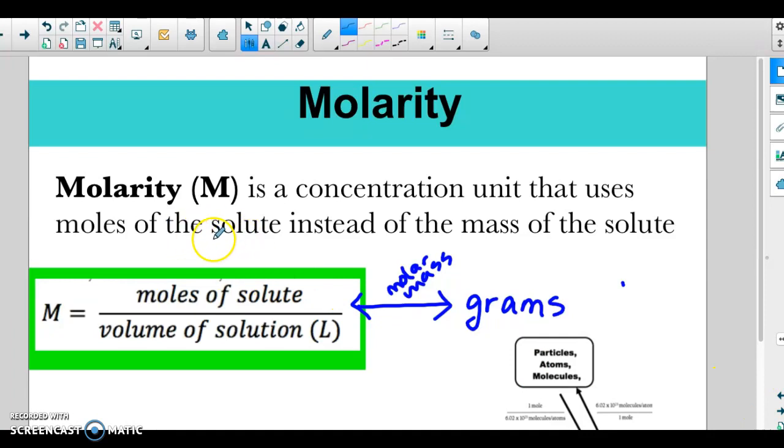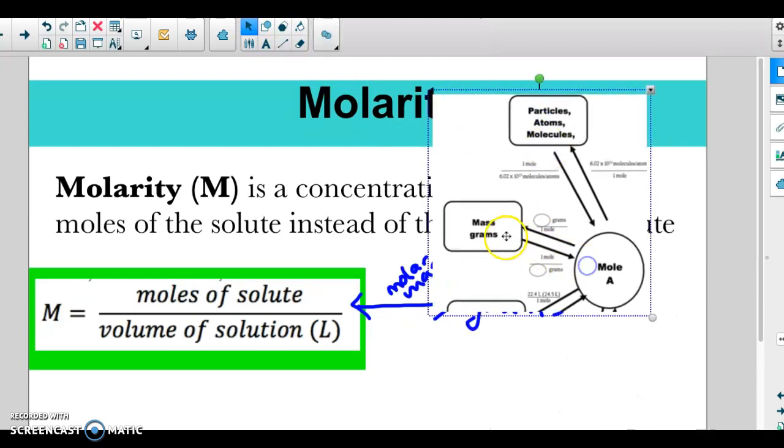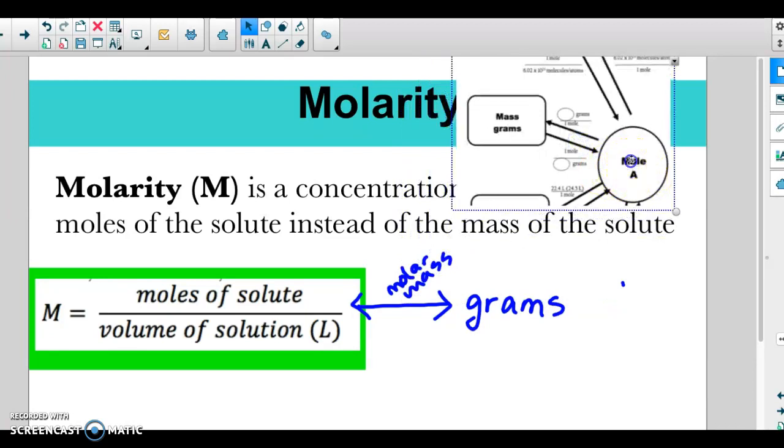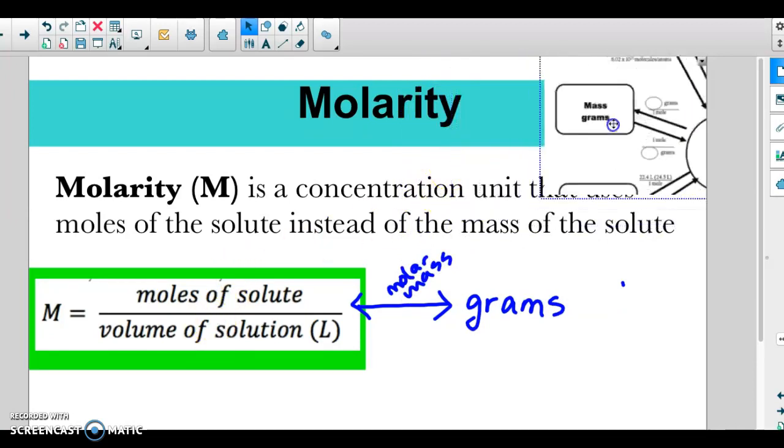Now this is something new, but related to moles, called molarity. Molarity is a way to calculate concentration. We use it a lot in chemistry. Your equation is on your orange sheet. It's the moles of solute, instead of grams like it was in the percent weight volume problem, divided by the volume of the solution. In that way, it's similar to the percent weight volume, except the unit here is liters. In the questions, sometimes I'll ask you for grams. You can easily use molar mass to go between these. We've got this mole map and we can go between these two easily, and then you plug in your moles over the volume to get molarity.